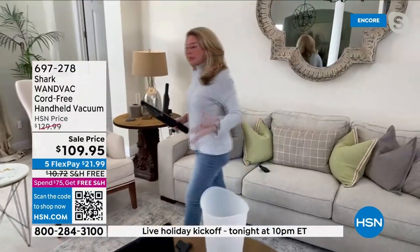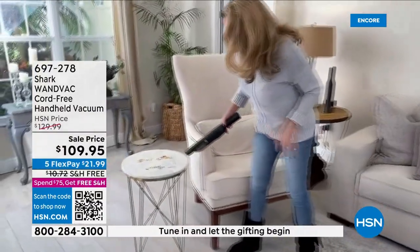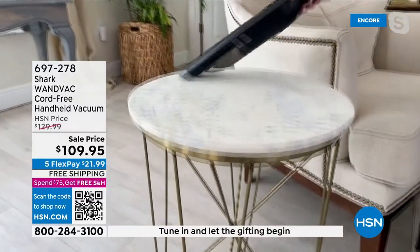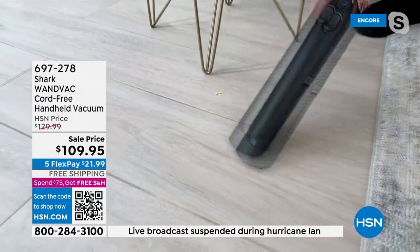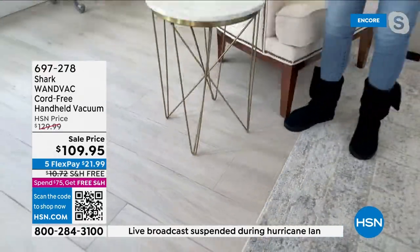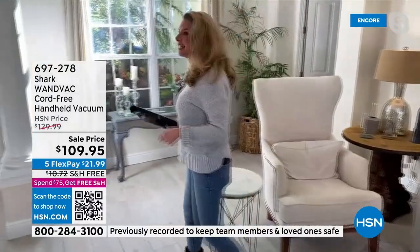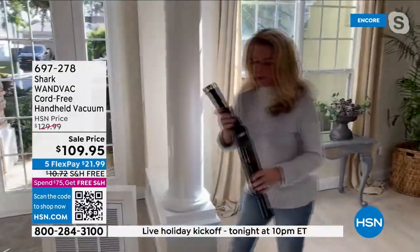Exactly. So you're going to get this home, and you're going to see a mess. Okay, this is what's going to happen, Callie. You're going to be like, oh, all right, I see. You're going to grab it because the kids spilled cereal or you made a mess. And then you're going to say, oh, well, while it's out and while it's so convenient, let's go from area to area to area, and let's tackle the places that we hate to clean. What places are those?